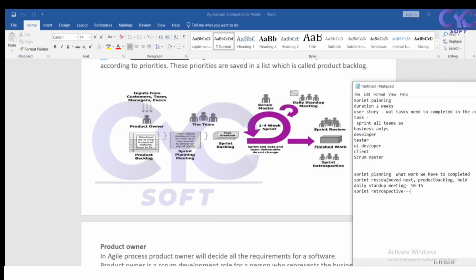Suppose we have taken a story of 12 hours, but it is taking 14 hours. How do we improve the quality, and what work do we have to complete within those 14 hours? Can I complete it or not? If I'm able to complete it, how much work do I have to complete? Everything is taken care of in the retrospective.